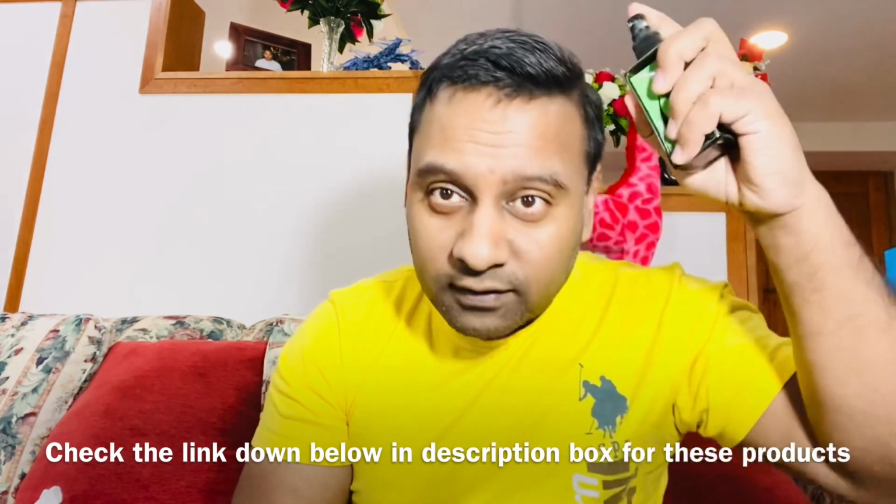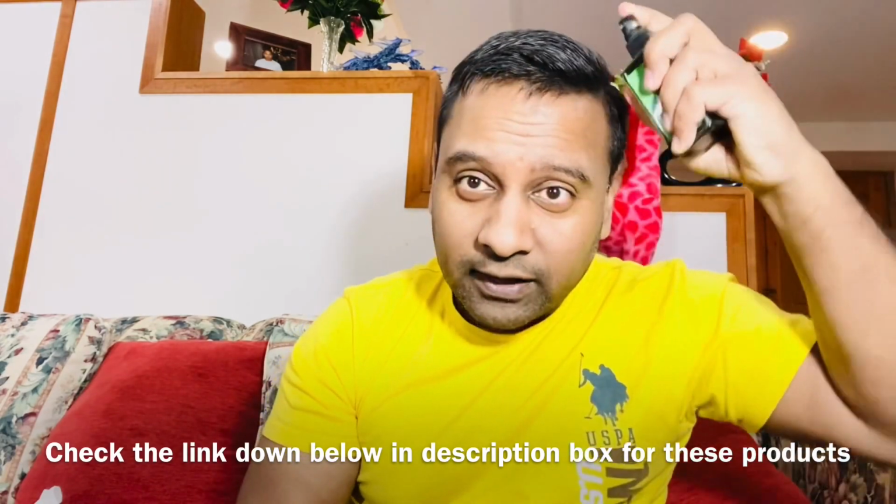Just spray a little bit wherever exactly you need it, and comb your hair in the morning and you do it in the afternoon. So you just do twice a day. Don't use too much. If you use too much, you get white stuff. So this is why every time when you get white stuff on your hair, that's when you're using too much. So don't use too much.